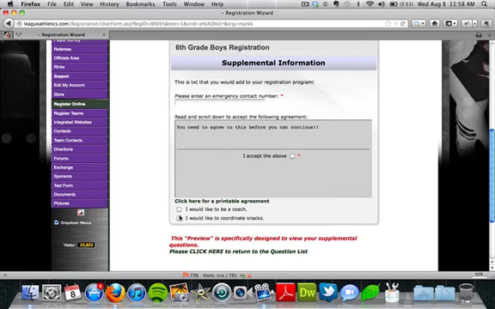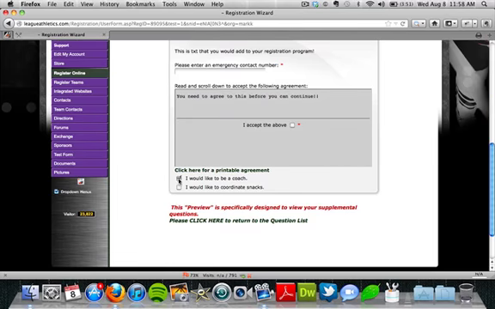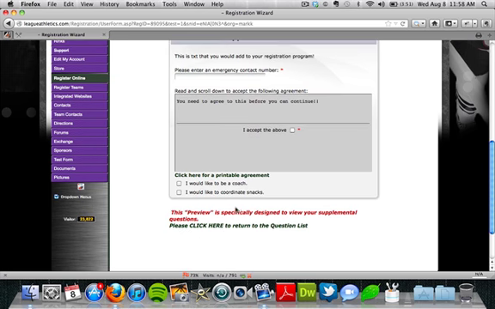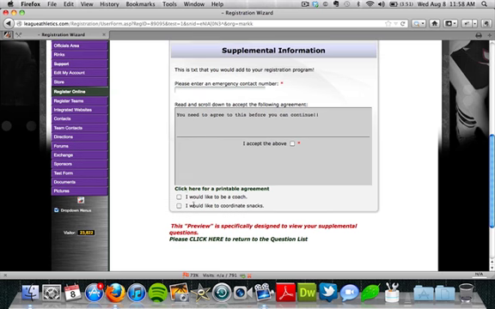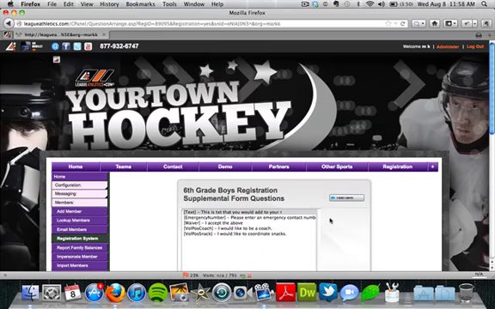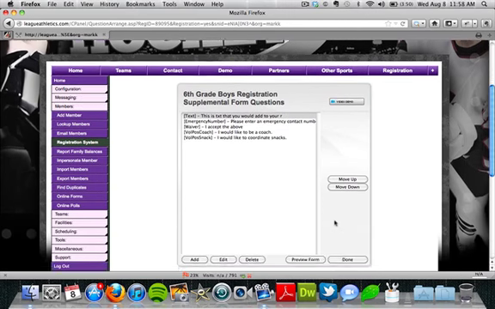Okay, and you can see our checkboxes, so they could select one, none, or both. Now, it's kind of confusing here because we don't have anything to prompt them other than the checkbox here. So we may want to add a label just above these options asking somebody what they'd want to volunteer for. So we can do that pretty simply.